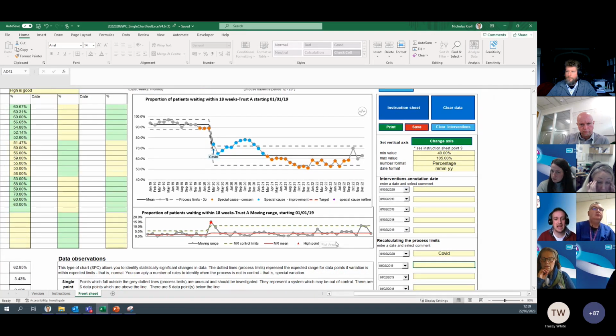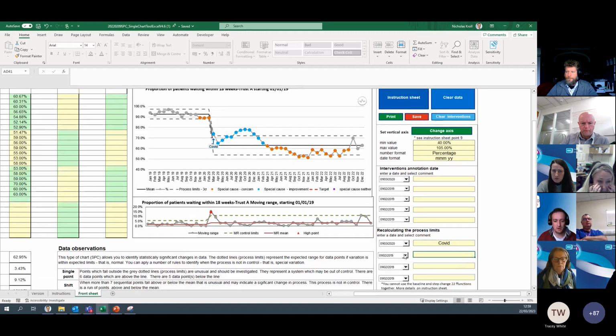Now, in England, we had a time where many processes started to stabilize after those initial lockdowns, where everything was a bit crazy, where you've got this big variation in data because appointments were cancelled and people weren't able to attend their appointments. So we put another recalculation called reset, and this is going to be on the 1st of April 2021. And this really requires you to look at your data and think about where there's been a further change, because we've got this really variable process, and you can see we've now got this sustained reduction in performance shown by these orange dots.